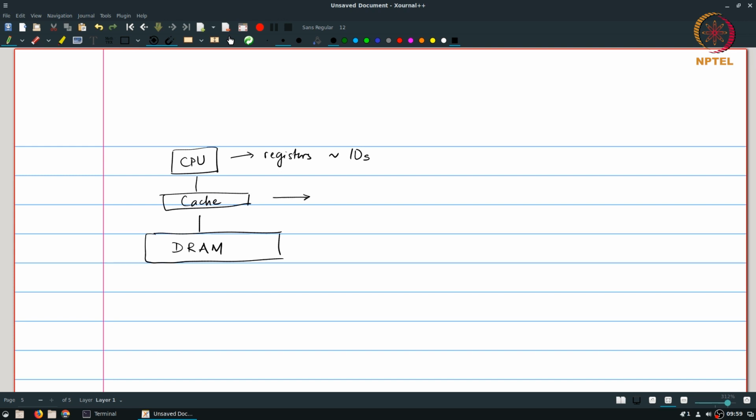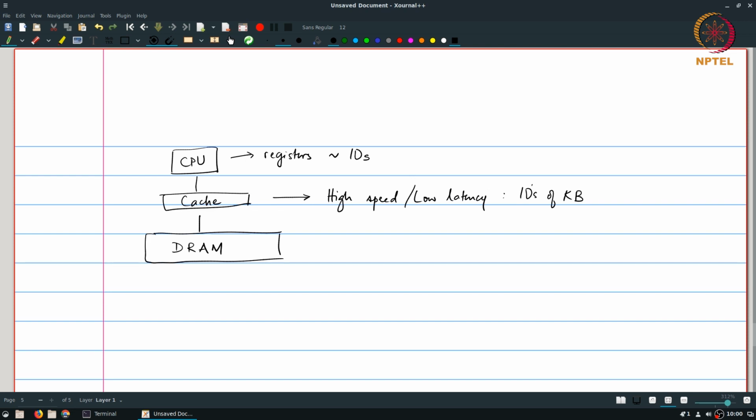A cache memory is something which has high speed, low latency access, meaning that if I need to access something from cache, once I give out the read address, I will get back the data within a matter of nanoseconds, within 1 or 2 clock cycles, as opposed to the DRAM where it can typically take much longer. This low latency access of course works only for a limited amount of data. Typically we have tens of kilobytes of the so-called L1 cache, which is the first level cache closest to the processor.